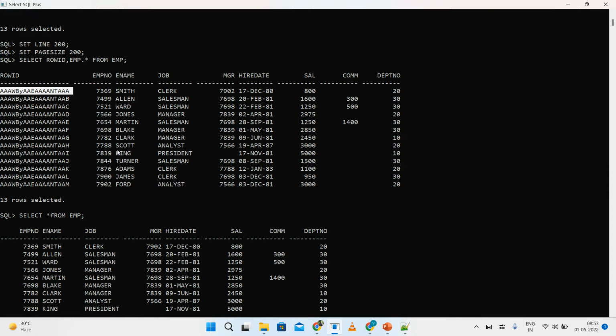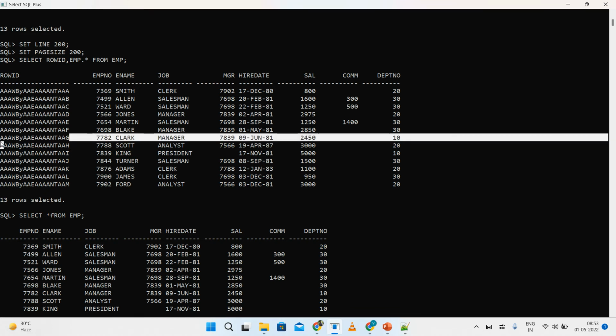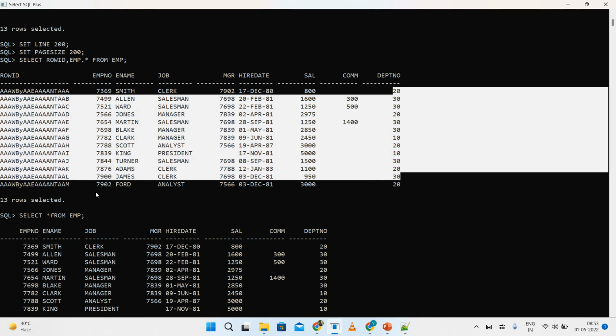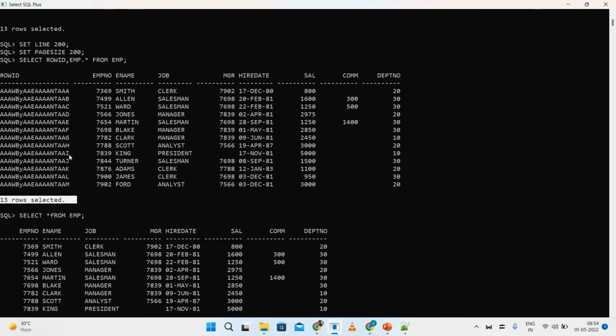For example, you have created the index on this column. If you mention where ename equals clerk, the index does not store the enames, it stores the address directly. It will go and pick up that row, compared to checking all 13 rows.